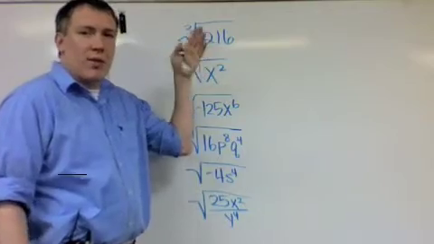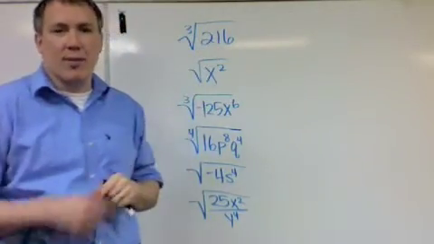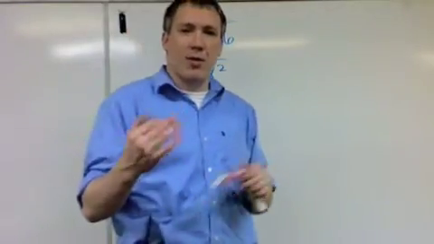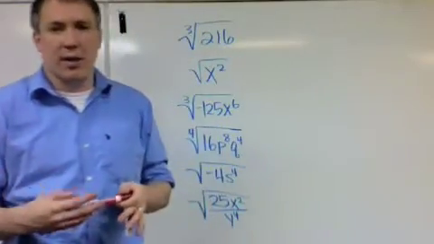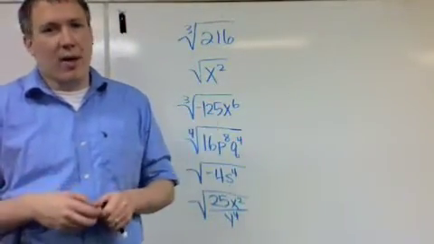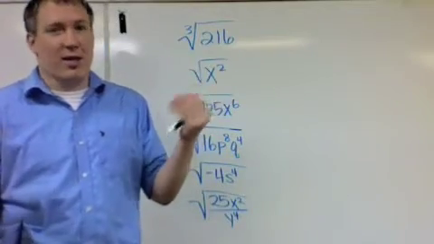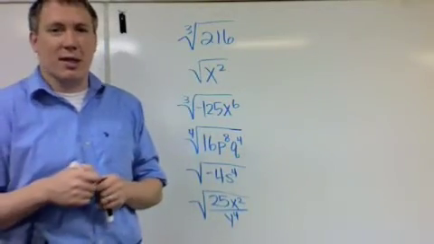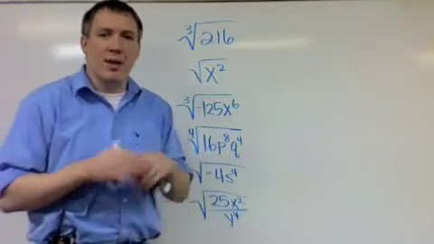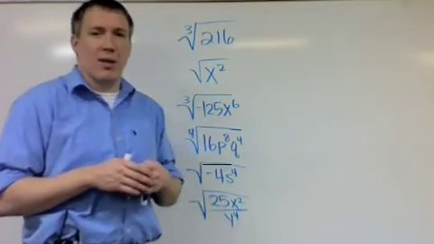We've got the cube root of 216. So it's asking what number times itself three times, that's what cube root means, equals 216. Well, I don't think most of you just know that the answer is six in your head. Six times itself three times is 216. So there needs to be a method to be able to break it down so it's not just a mental problem.